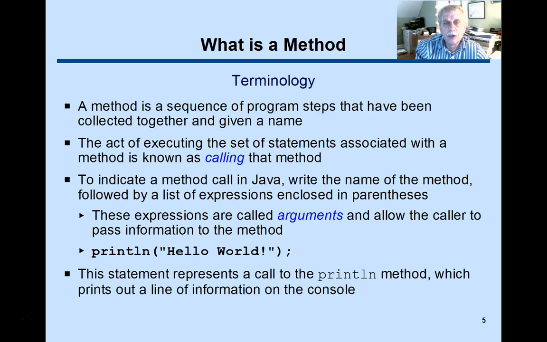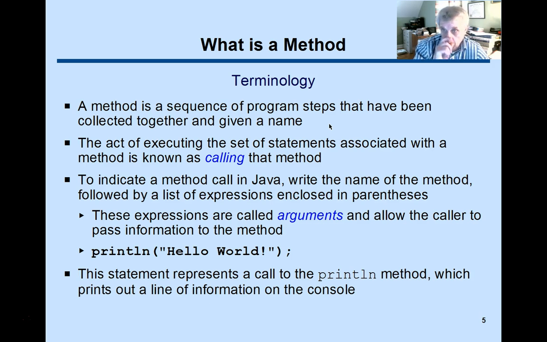So some terminology associated with the use of methods. A method can be thought of as a sequence of steps or operations that have been defined together and then given a name. We then use that name to say, hey, I want to do those instructions, or I want to execute that sequence of instructions. This is referred to as calling the method or invoking the method.